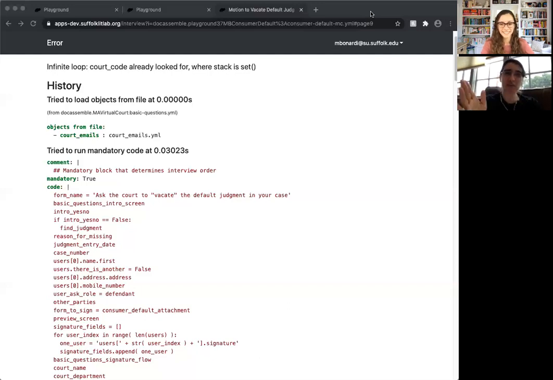So the summary is, an infinite loop that shows up like an error this way is in your code, in a code block, or something like it, because you can have code inside a question. But an infinite loop that happens when you click on something over and over again, I think this will happen even in code in a question, will happen when you have something hidden with a show if, for example, in a question. So this is in code, you get a code error. In question, you get an infinite question. Okay, awesome. Okay.